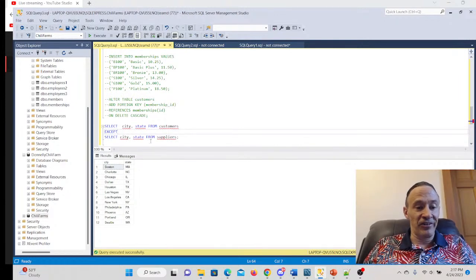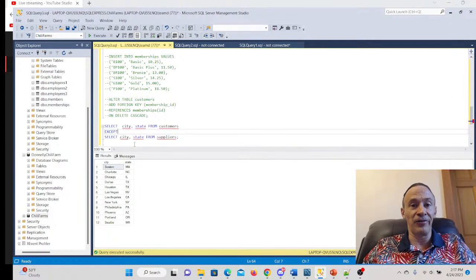If they're in the suppliers table or in both, they're not going to be returned. Even if a city and state is in the customers table but also in the suppliers table, it won't be returned, because it's only going to return those that are solely in that first query. In this case, the customers table.